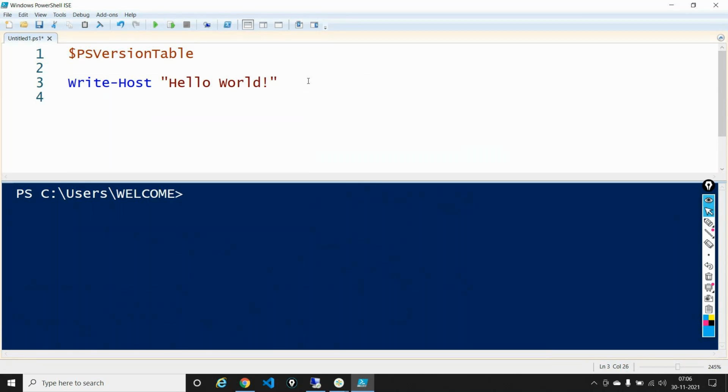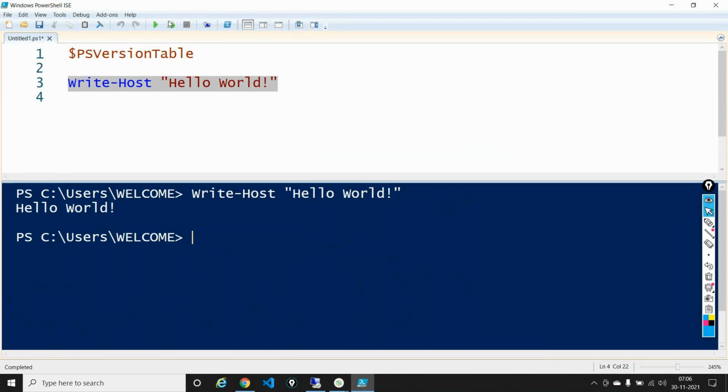And if I want to execute this, then what is the command here, guys? How do I execute it? F8. Yes, F8, or you can directly come here and click this button out here. And it says, okay, fine. This is hello world out here.